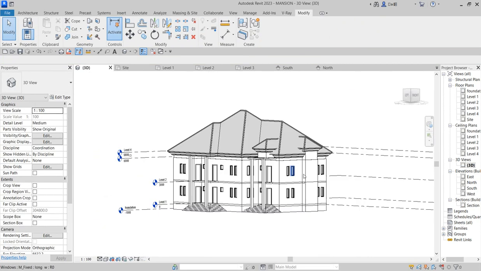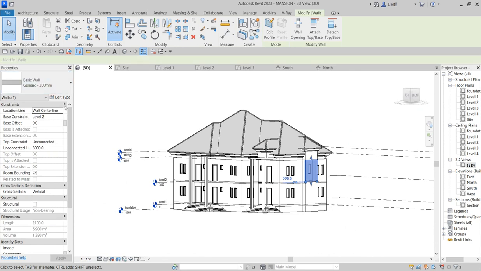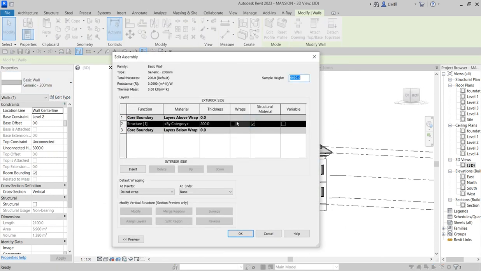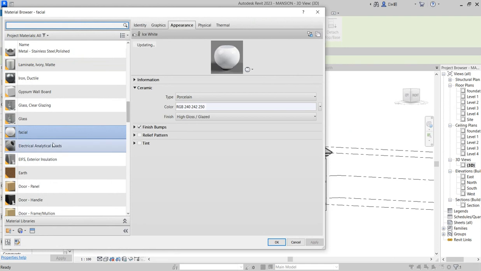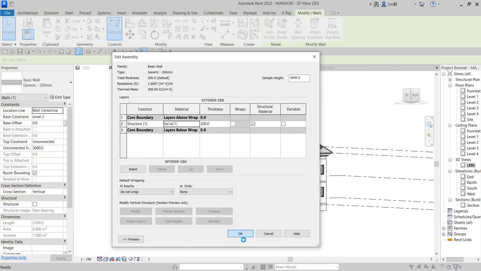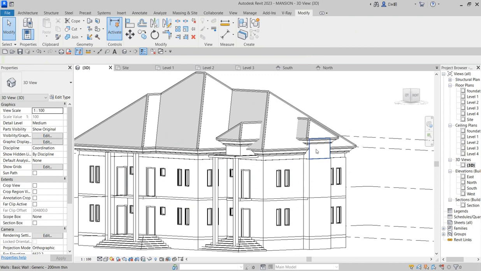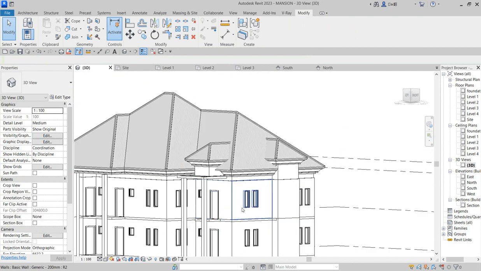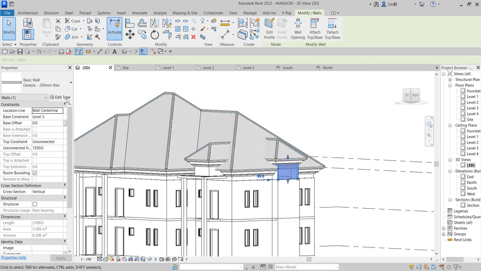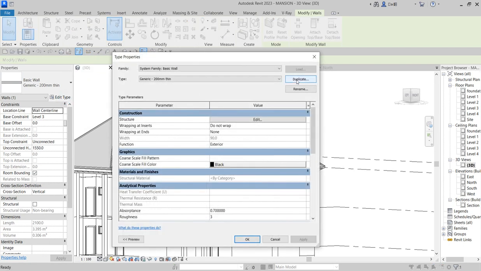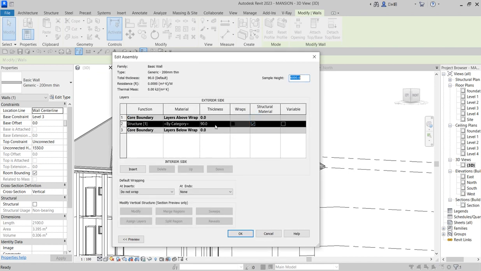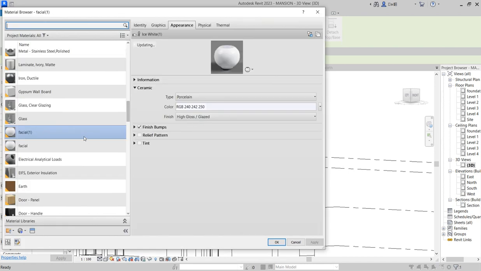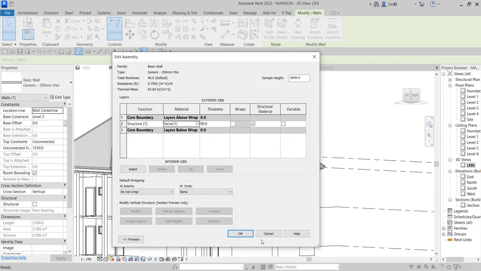So everything has changed to white. So you can select the wall again, say okay, edit the wall category. Yes, you should use the fascia or duplicate of fascia. Say okay. So I want the same material to be used, everything. It's a white house I'm building here. So that one is done. So for the top again, you do the same thing, edit it, edit material. You see the same way, category. So you do the same thing.